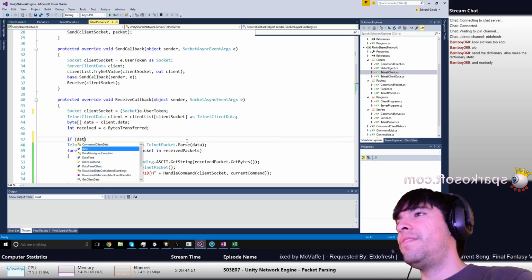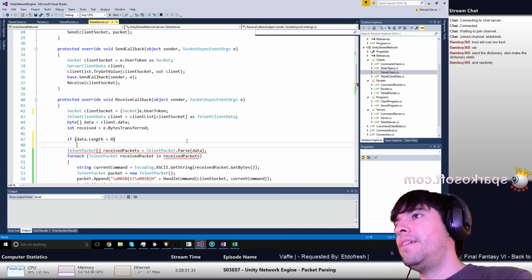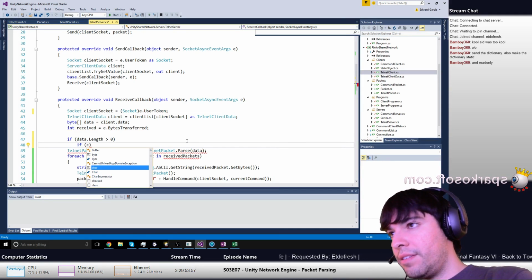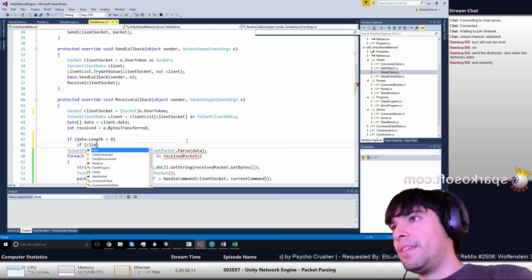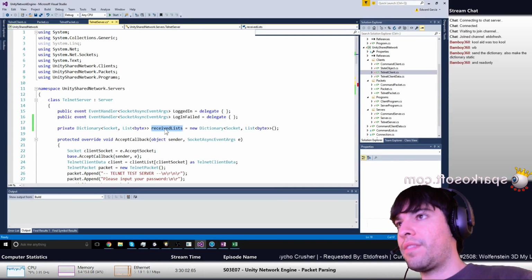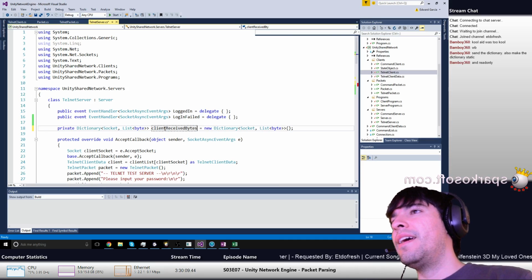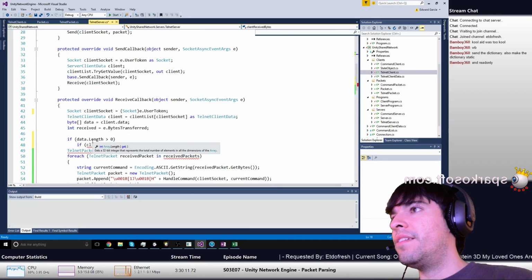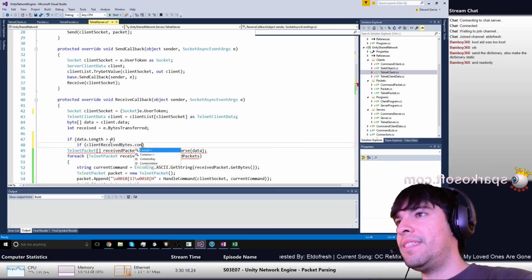We're going to say this: if data.length is greater than 0, which it should be, then, I don't know what I call this already, client socket, client received list. Client received bytes. I like it.